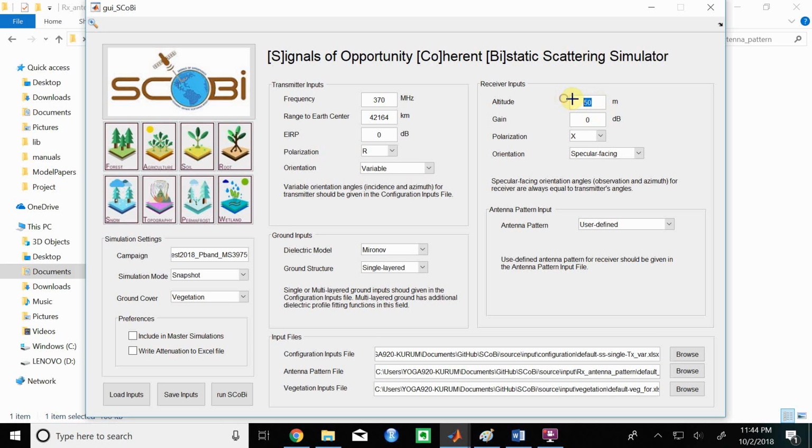You can define this if you're interested in your received power. And yeah, so as long as you make sure that your configuration inputs file is pointed to the right location, as is your antenna pattern file and your vegetation inputs file, save your changed inputs, and you're good to go.